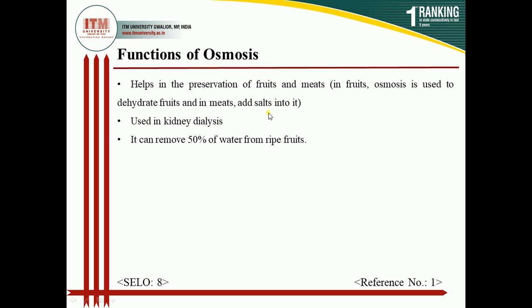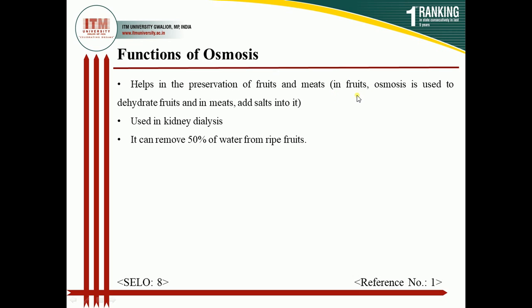As we all know, water is responsible for the growth of microorganisms. If we store meat without sprinkling salt into it, then the shelf life of meat will reduce and the chances of growth of microorganisms will increase. So if we store meat for long-term storage, then we have to add some salts or some preserving agents into it so we can preserve it as long as possible.